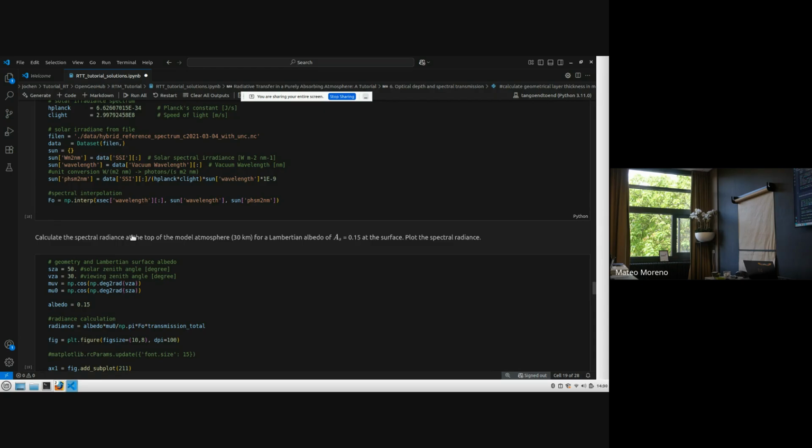But that is the transmission along a straight line from top to bottom. And in the next part, we have to take into account that the sunlight goes slant through the atmosphere, so it has a longer light path, and the observation is also slant. And this geometry of sun and satellite, we need to account for. The light path is longer, the absorption gets deeper, right? And that is the next part. You may have already had a look at that, yeah?